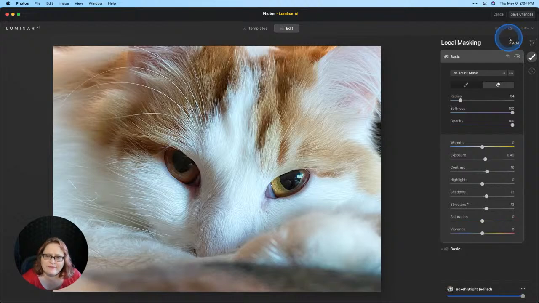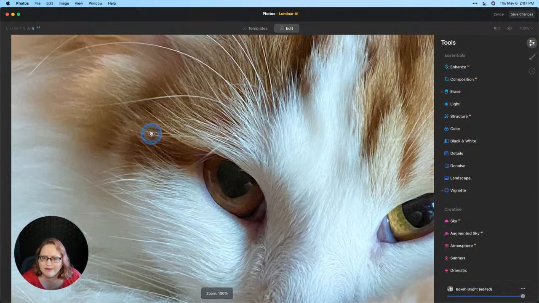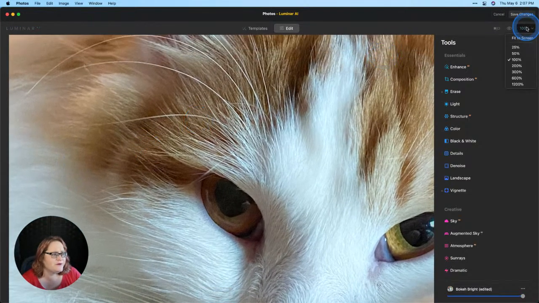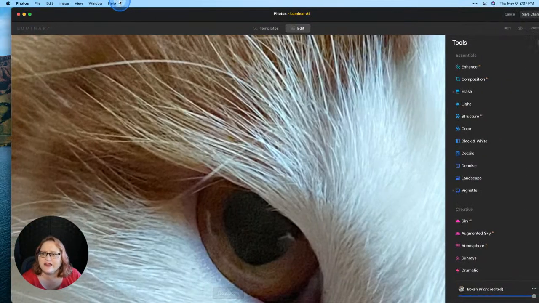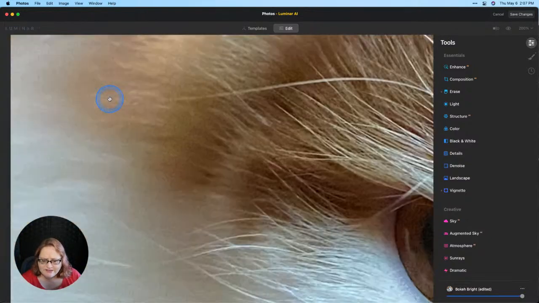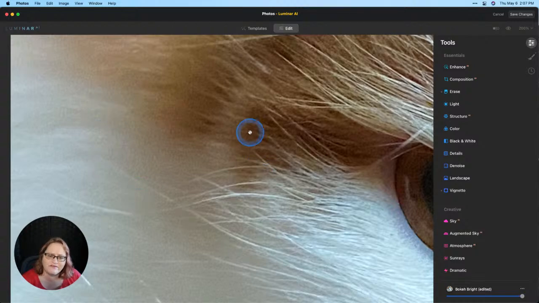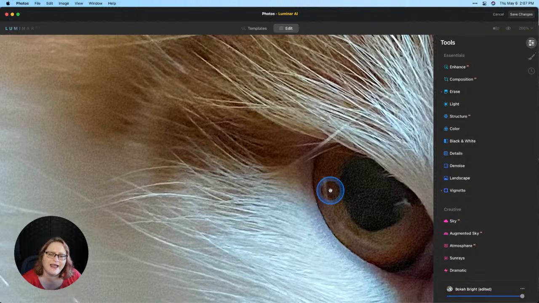Now, in looking at this image, because it is an iPhone photo, we have great sharpness on his face. But if you get out here in some of the softer areas, you'll notice that we have some pretty noticeable noise. So let me go ahead and zoom in there and even maybe zoom into 200%. Since we're on video, it'll make it a little easier to see that noise. So you can see the grain that we have over here in the smoother areas. There's some in the detailed areas as well, but it's not as noticeable or as troubling to me.